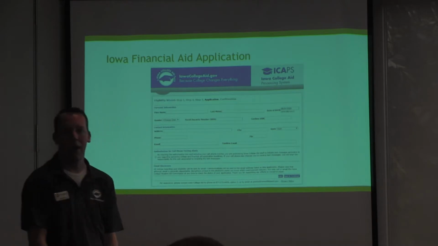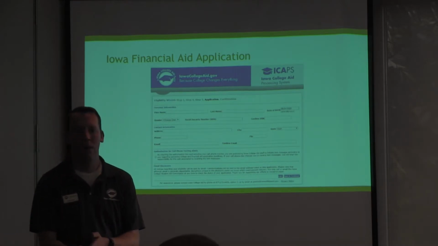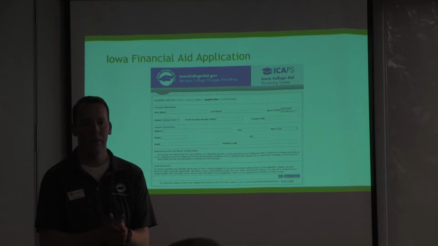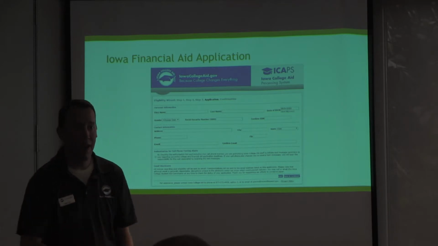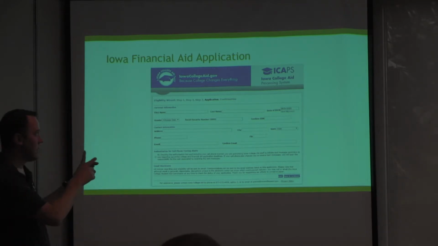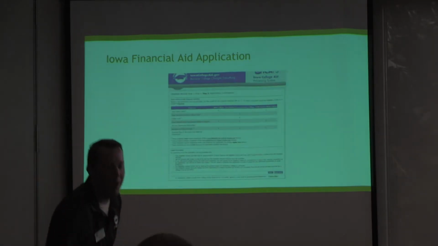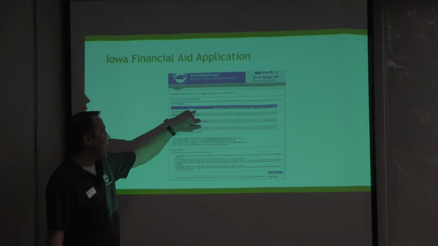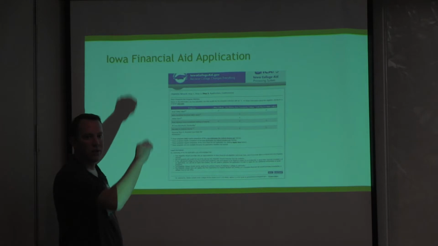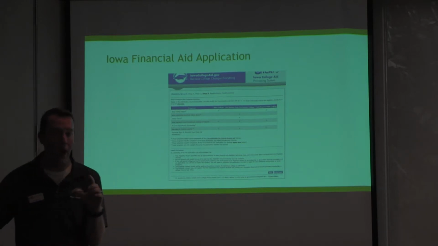Does this automatically apply to the Kibbe and Future Iowa? Is that behind this? So as long as they fill out the FAFSA, yeah. If they go to this screen, they fill out the application, it'll go to this screen, and it'll tell them, like Iowa Tuition Grant, it'll just have a little character there, and it'll say the FAFSA is the only thing required.